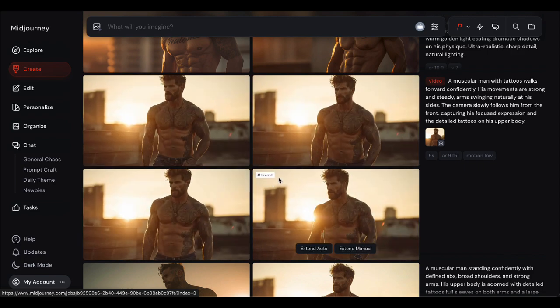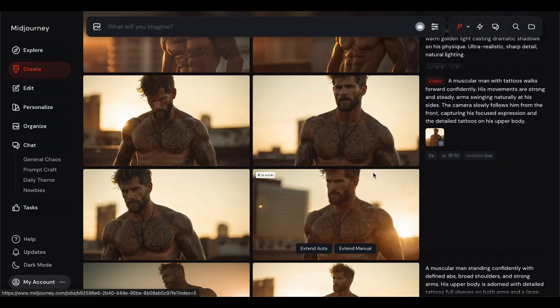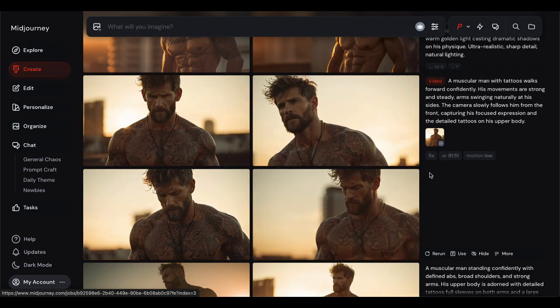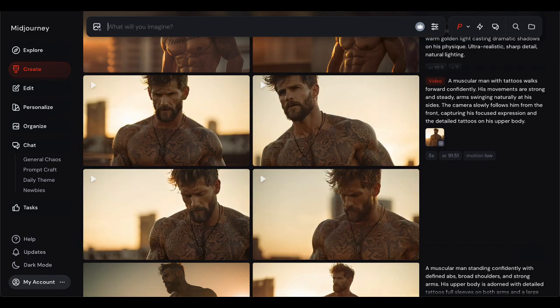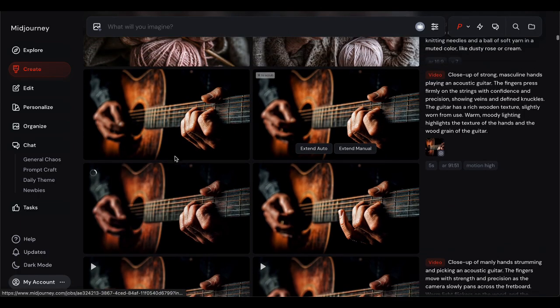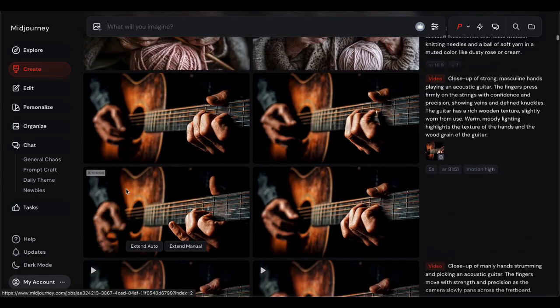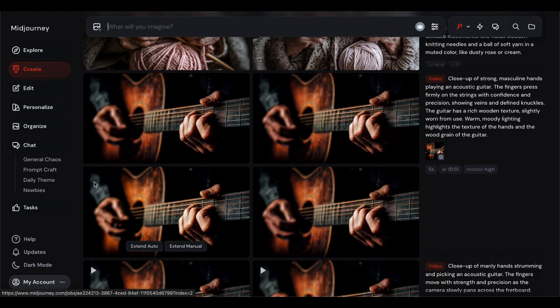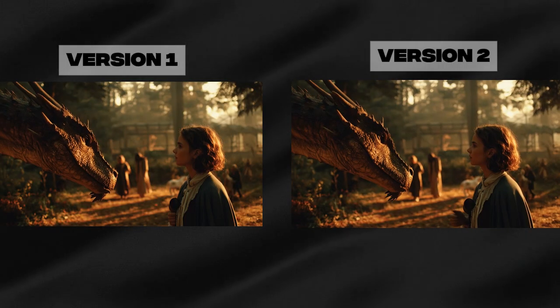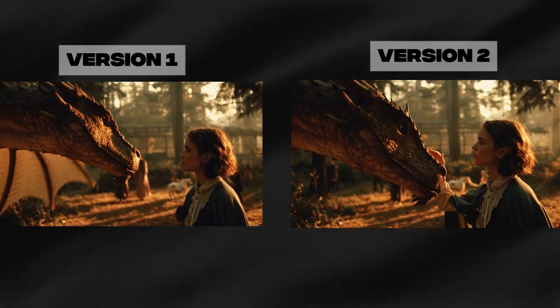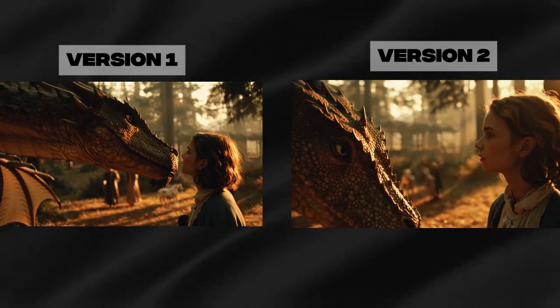My favorite feature is the ability to scrub through all 4 versions simultaneously. On Mac, you hold Command and drag your mouse and all 4 videos scrub in perfect sync. Sounds small, but when you're comparing subtle differences across multiple 20-second clips, it's the difference between productivity and madness. This becomes crucial when you're working with extensions because each version can evolve differently.